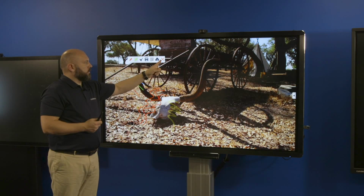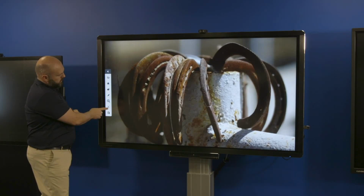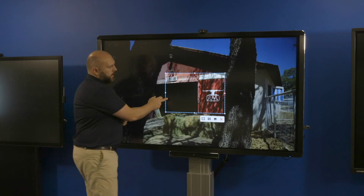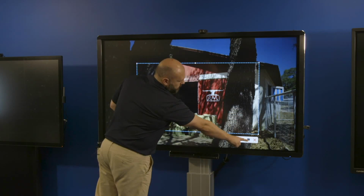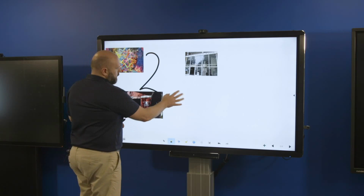I'm going to go back to my little menu here and I'm going to wait for a convenient moment on the video. I'm going to select my scissors and then I'm going to effectively take a snippet. It's going to pause my video. I'm going to change the size and I'm going to use the easel function there. Take a snippet and put it straight onto my digital whiteboard note so that I can have a discussion with the children about it. So at this point I can select my pen, make some useful notes, etc.